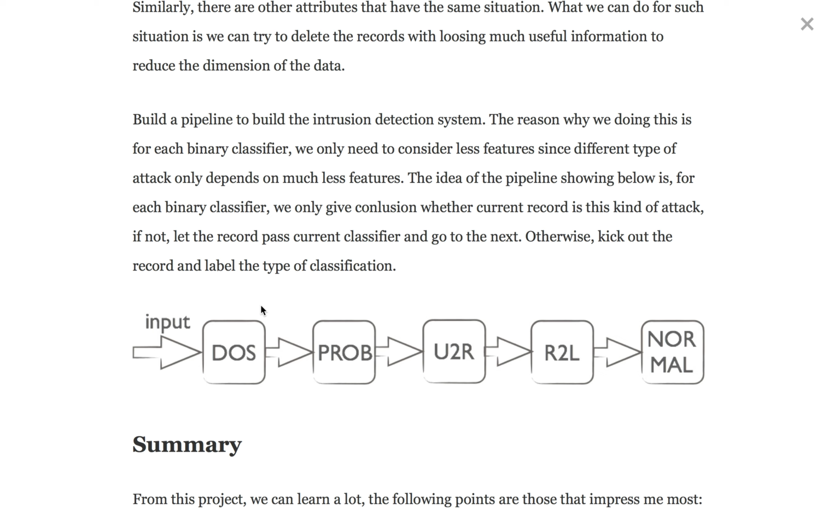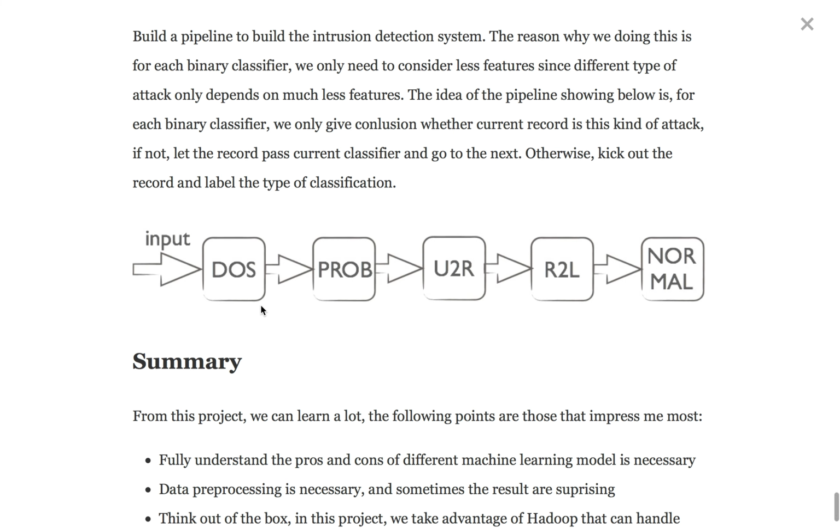The final classifier, the normal classifier, will decide whether we have confidence that this connection is normal or not. If we do not have the confidence to say this connection is normal, we put it into a candidate pool to manually classify the connection and put it into the training data set for future improvement of the machine learning model.